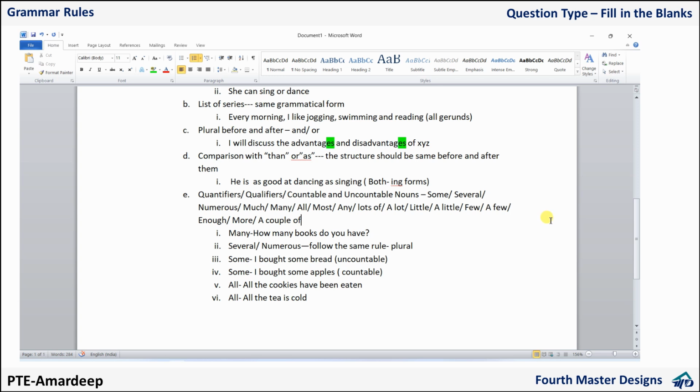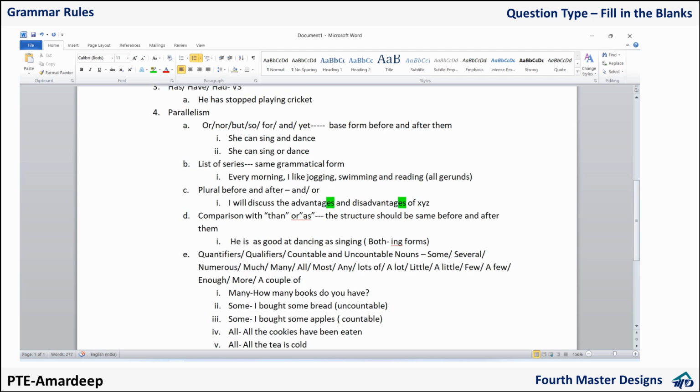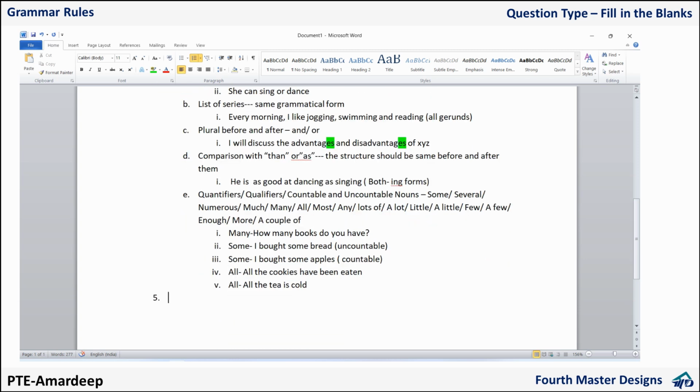I hope you have understood what I'm trying to say, that you need to keep these words in mind. Now go through these examples. Then what else you have to keep in mind when you know the word but you are not sure? Sometimes students do not keep modals in mind.